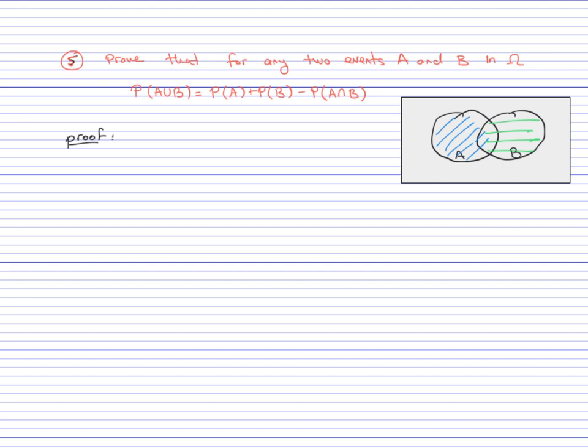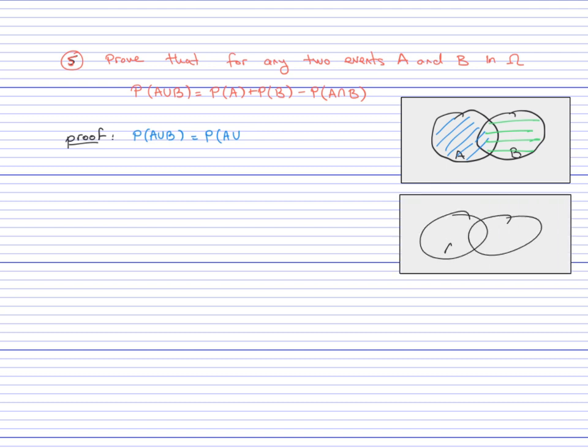Okay, so first, I'd like to understand how exactly we can write the probability of A union B in a way that the two events are going to be disjoint. So let's see. The probability of A union B. What we can do is take all of A and add what exactly? Let me just draw another Venn diagram so it's going to be much easier to understand. Okay? So again, we have A, we have B. We are going to take all of A, and I want to add this spot, the red area here. So what is the red area? How exactly can we write it explicitly? We're going to write it as B and not A. Think about it. That's exactly what the red area represents. B, but not the elements that might be in A.